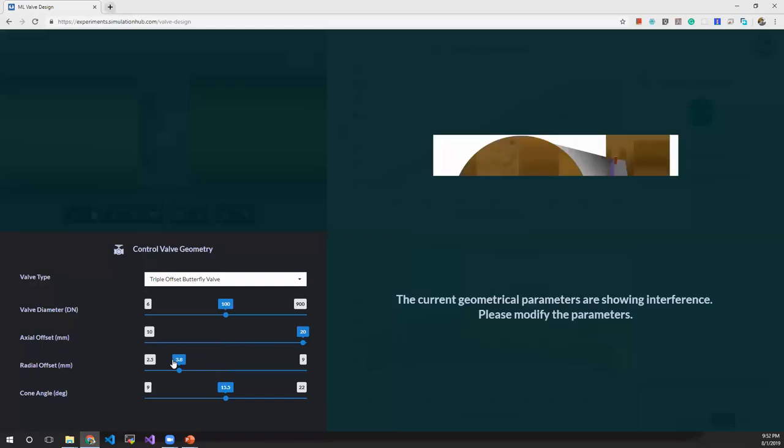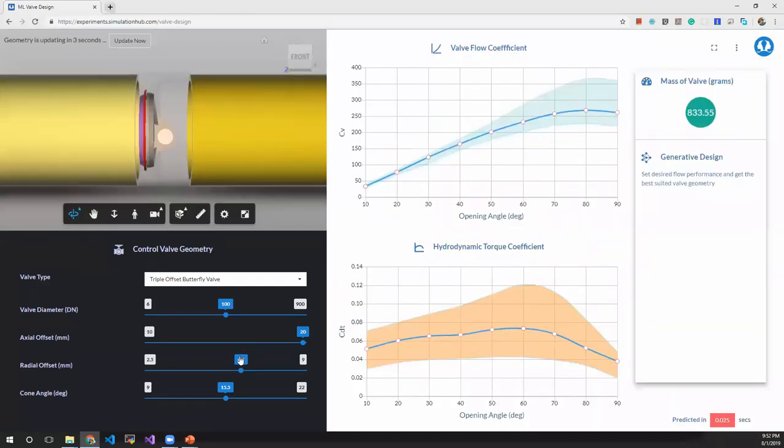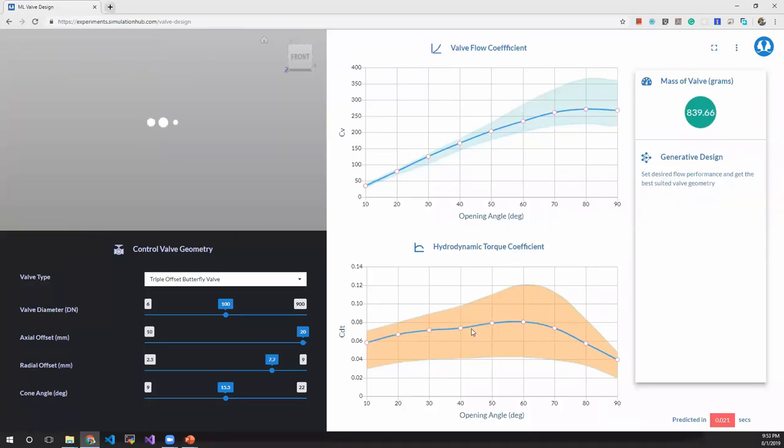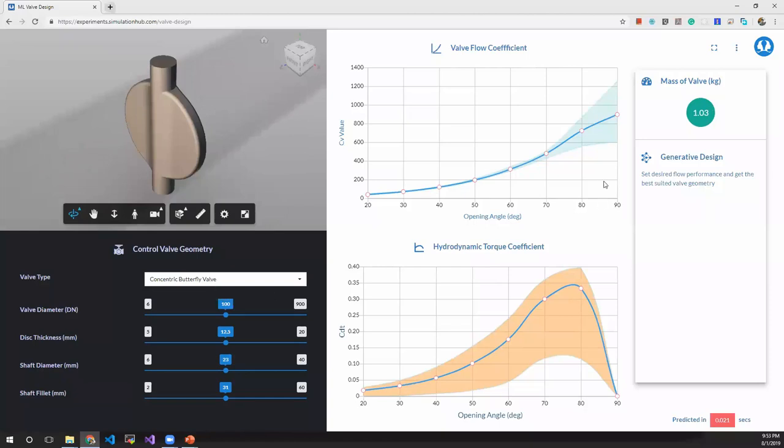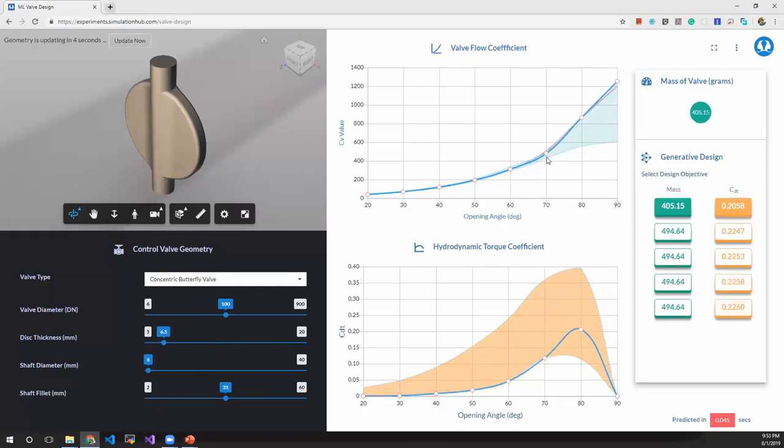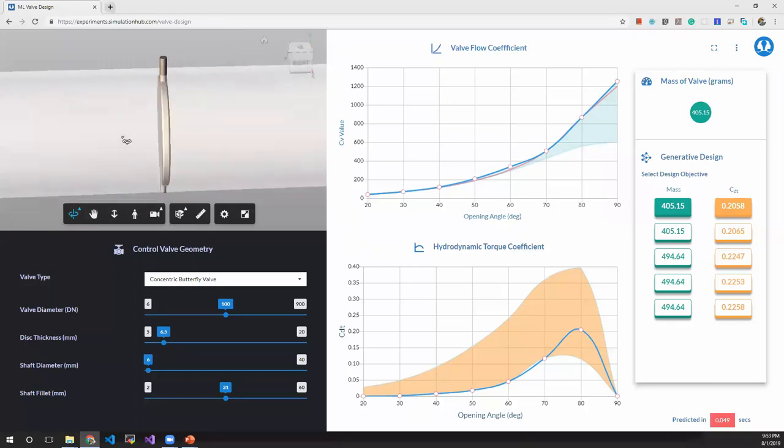I can just play around with this tool and see. As I was talking, there is some interference concept in triple offset valve. I will ignore it for now, we will talk in details about it. Whenever I change the parameters, quick results are predicted on the screen. Let's see an example of how sensible it makes. In the case of concentric butterfly valve, I want to have a valve design wherein it should have the maximum Cv value. I'm just sliding the curve and setting it to have the maximum Cv. This was the reverse problem - I set the desired Cv and asked ML model to come up with a design. As you can see, the most efficient design wherein we get the maximum flow would be a simple thin disc. That's what it is.